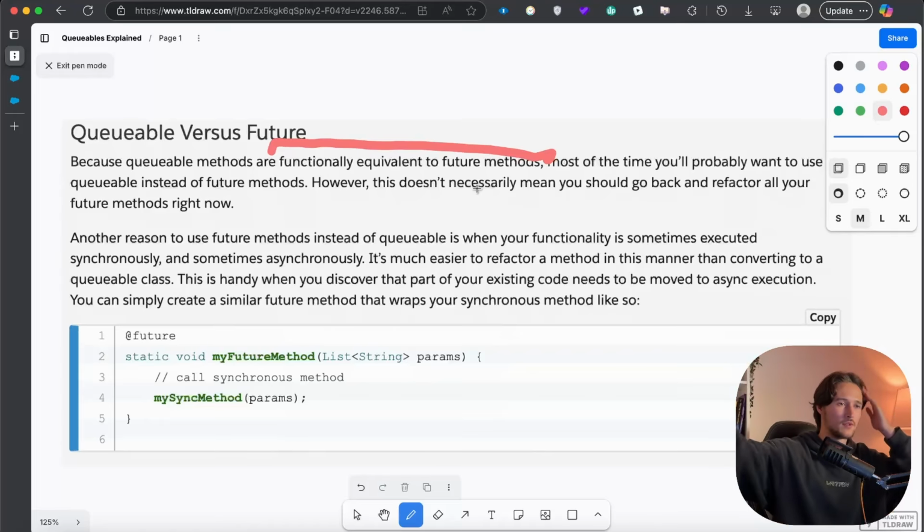Okay, so now also a couple of things about queueables that just make your real life working with queueables a little bit easier. And first is that you can actually query them. So you can actually see them using SOQL queries, and you can see them also in the setup, right? So here I can query them and I can see completed, failed, right? So I can see the status, I can see the created date, I can see the IDs.